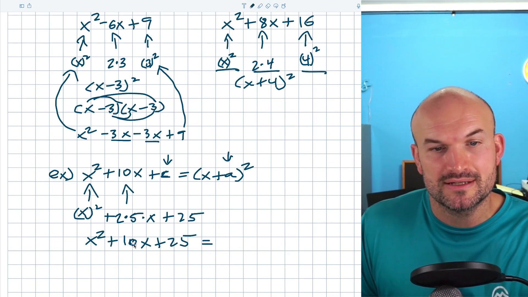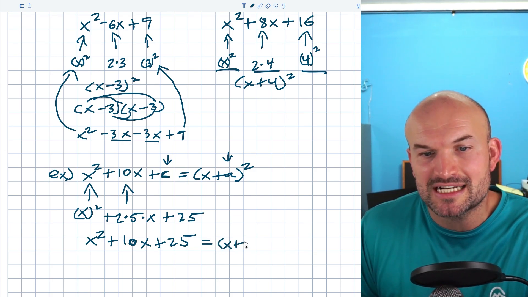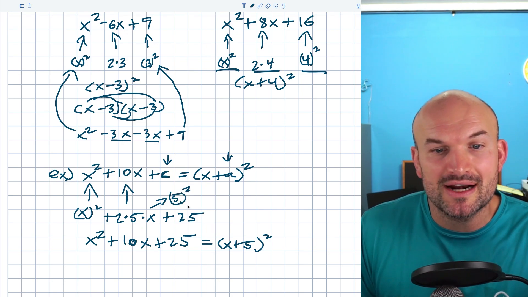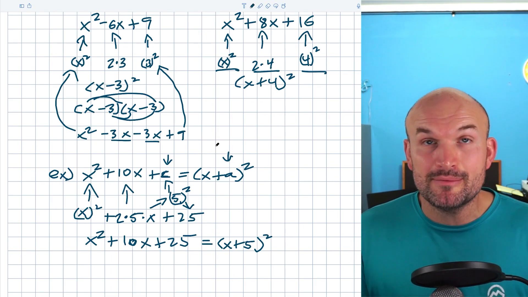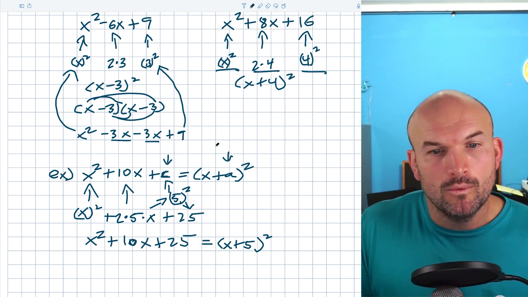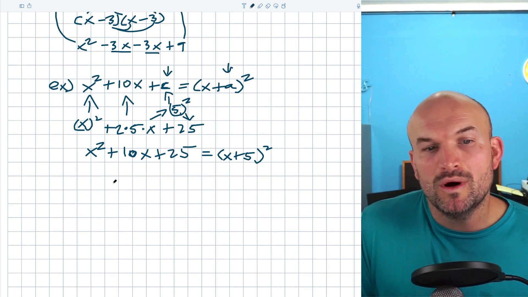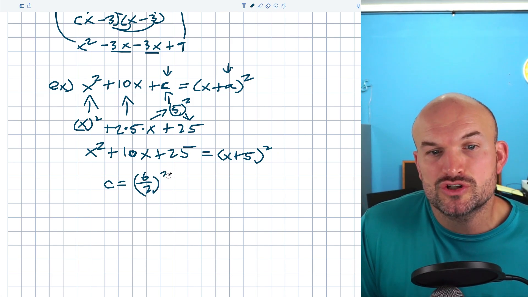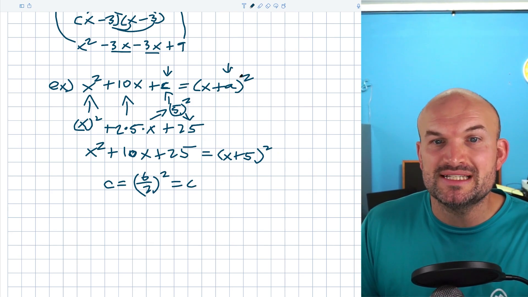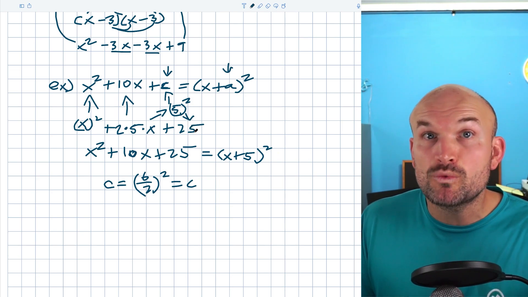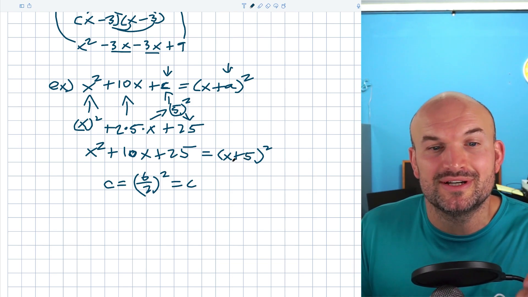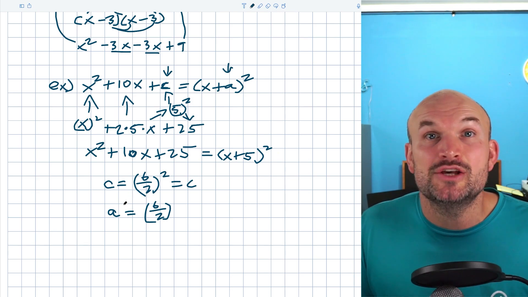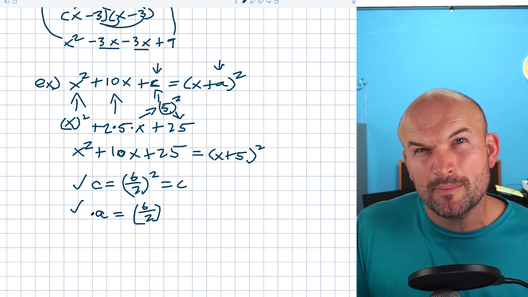The factor form is x plus 5 quantity squared. What I want you to recognize is that c is being squared here. So I can simply take my 5 and square it to get 25, which is my value of c. In my last video I introduced c equals h squared; here it's similar but we're not using h. What c equals is b divided by 2, quantity squared — I did 10 divided by 2 to get 5, then squared it. And a is simply equal to b divided by 2 before squaring. So let's follow these two rules to solve more problems.